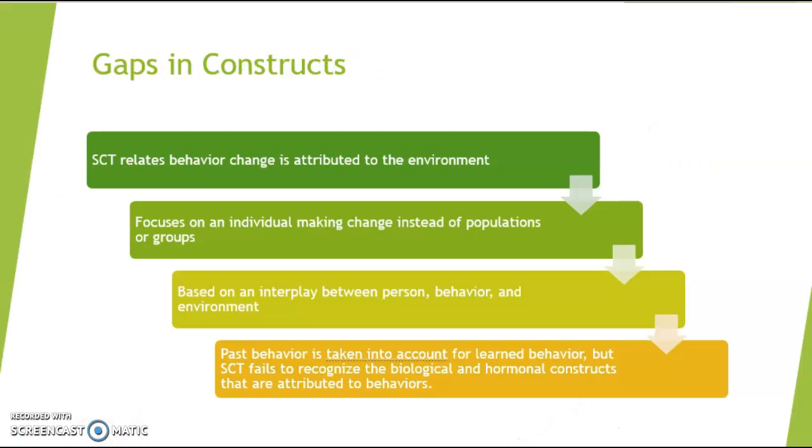So let's identify the gaps that are in the constructs of the social cognitive theory. So SCT relates behavior to the environment, alluding to the fact that environment will create change due to a social mindset instead of individualism. So it's believed that the interplay between person, behavior, and environment are all the sole contributors to behavior change, but fails to articulate which element may have more influence over the behavior and why. It also focuses more on individual making a change, and although influenced by social environments, this type of construct is hard to apply to large populations, which can hinder if you're using this theory to promote public health interventions.